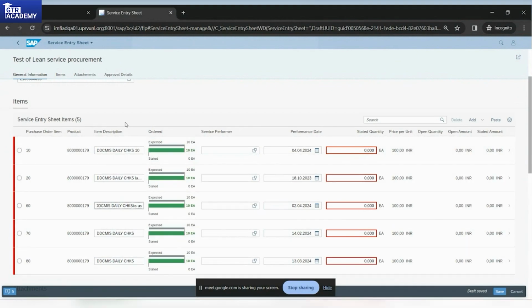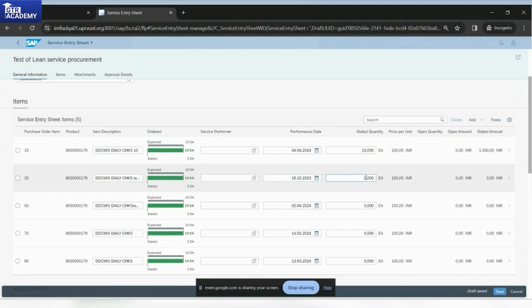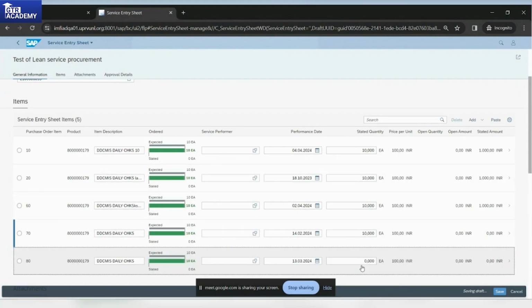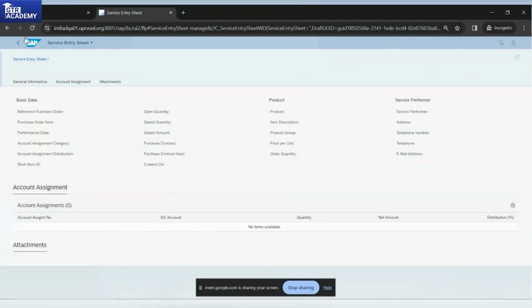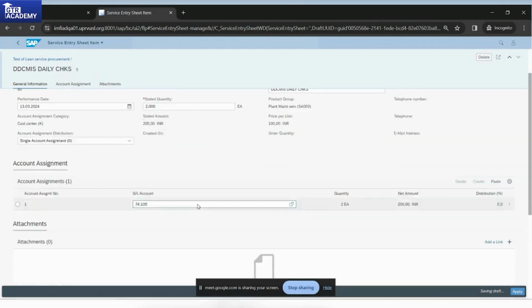This is one functionality that was introduced in S4 HANA. Okay, then this is the stated quantity. This will come, right? This will come. Then this stated quantity is, let's say I want to maintain 1,000, or okay, it's 10 only, 10 eaches. So currently it is using 10 eaches here. I have this comma, so it will be okay. Now one second. If I double click, it will go inside. It will show me all the details, right? Let's say I want to put two quantities only. I will not put the whole quantity.